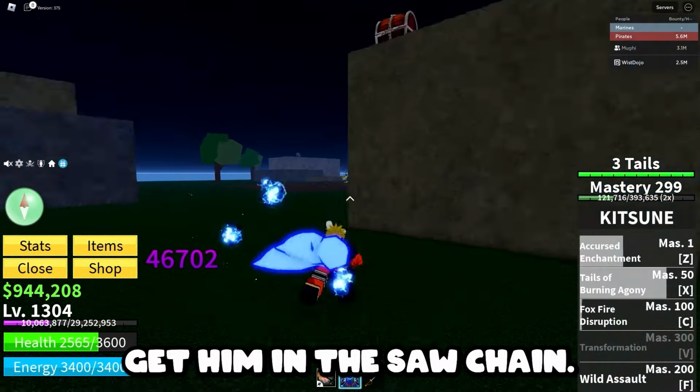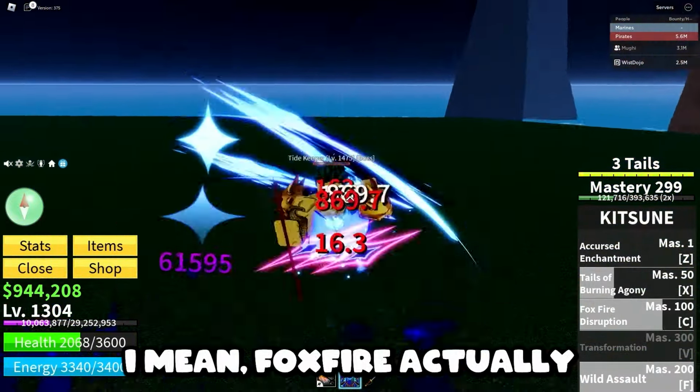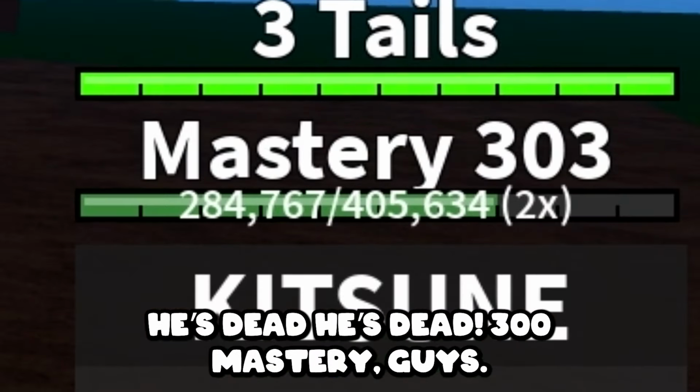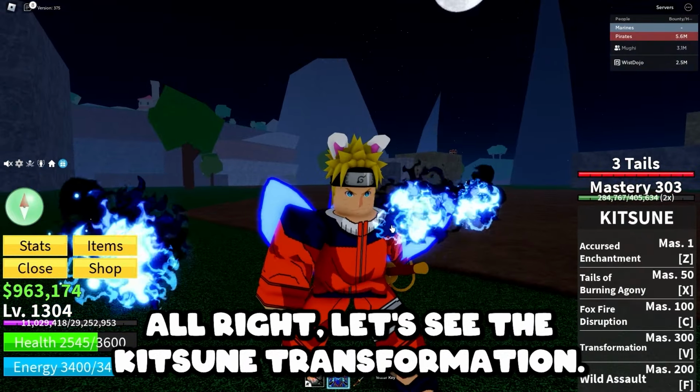Get him in the saw chain. Get him in some forest fire action. I mean, fox fire action, bro. Why am I saying forest fire, bro? I don't understand. Ready? Oh, he's dead. 300 mastery, guys. All right, let's see the Kitsune transformation.